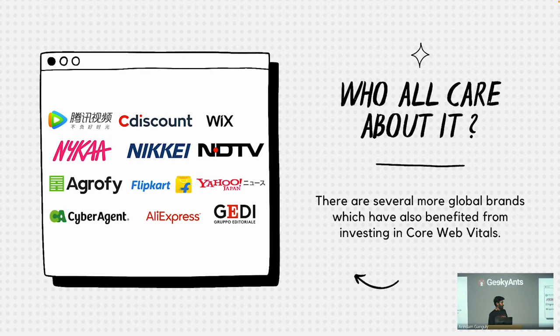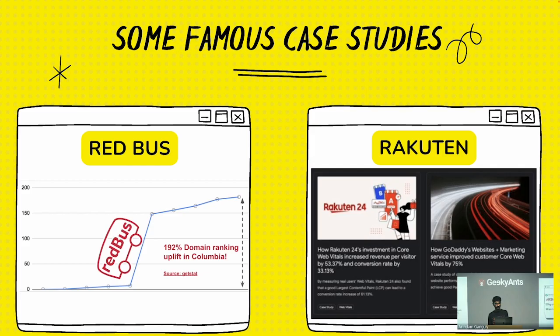Now, why should we care about it? Before that, let's have a look at who actually does care about it. You can see from the images, because I have included just some of them, starting from e-commerce to retail, web engines, even a lot of banks nowadays are concentrating on the core vitals metrics. Basically, everyone on the web who is using their website to generate more revenue for the business is taking care of it.